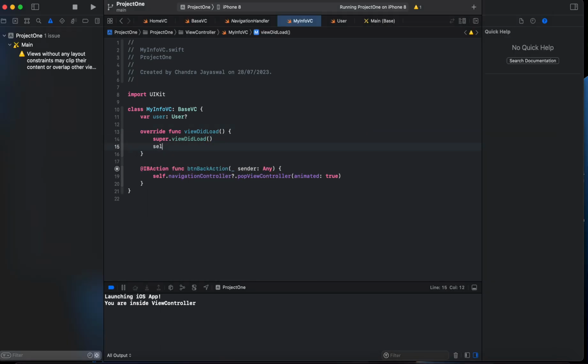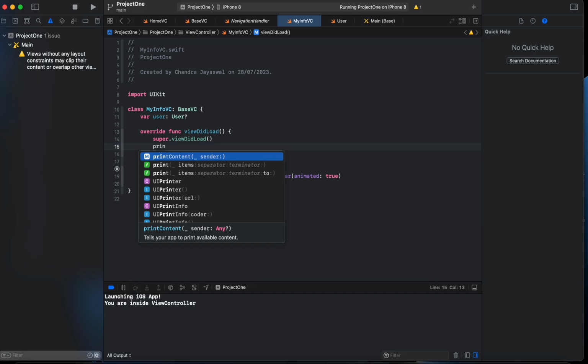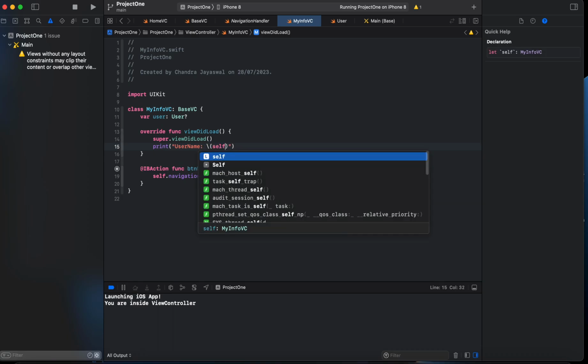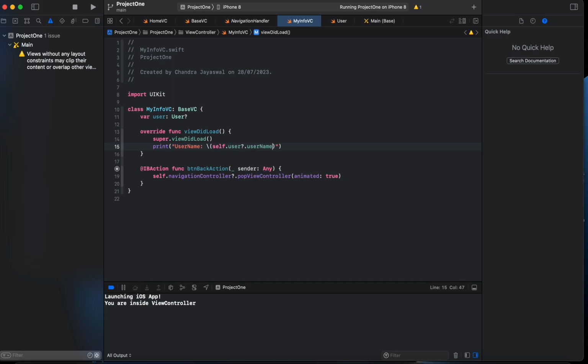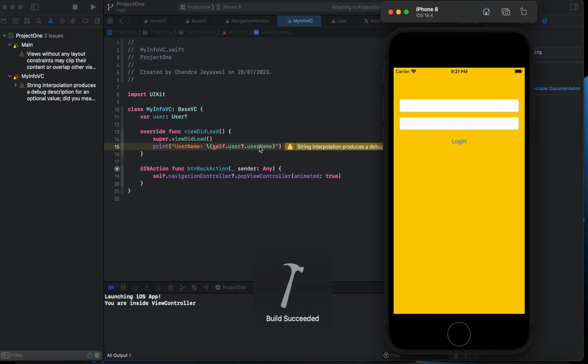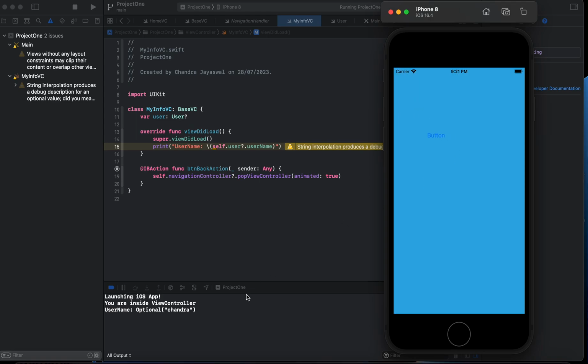So self, let me print username, self dot user dot username. Okay, see, I can see here the username is Chandra.